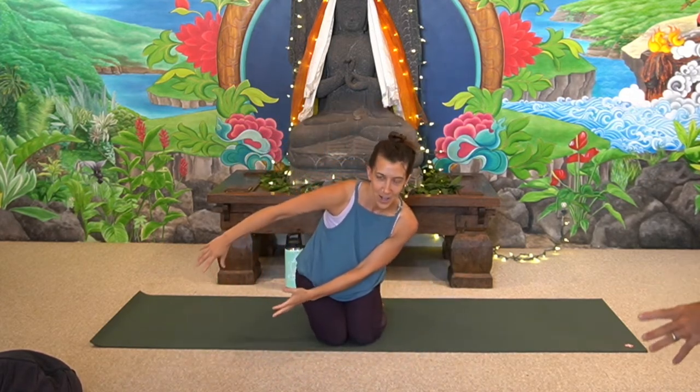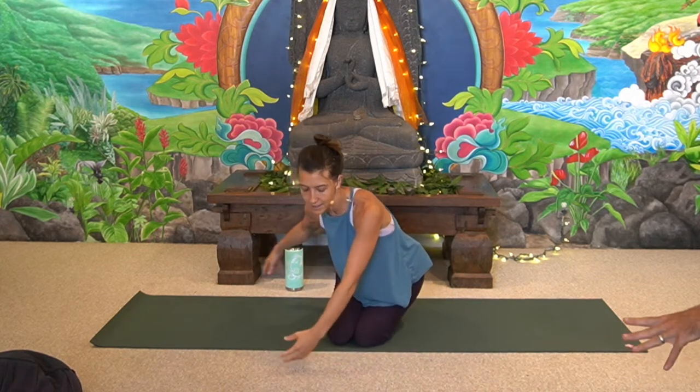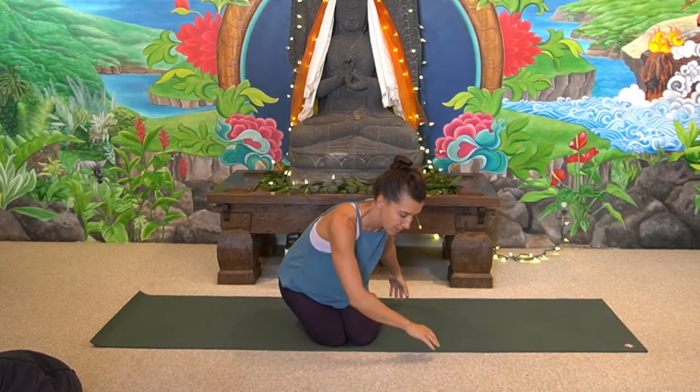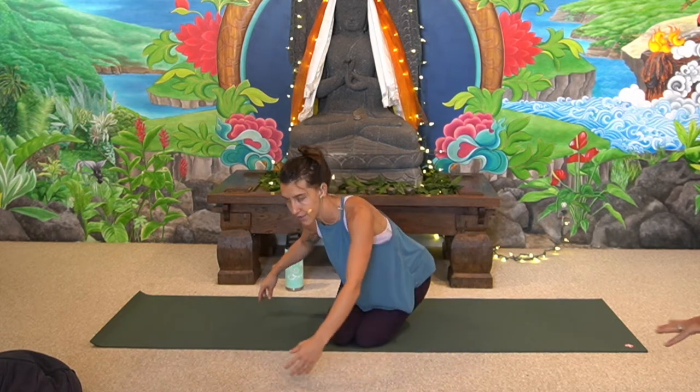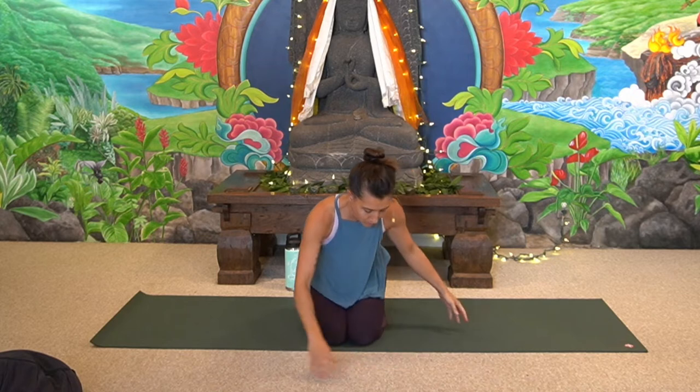Whoops, there we go. And let the low back be kind of soft here. So it's swaying from side to side. Good job. And your quads are probably getting tired, so push down into your knees. Come to standing on your knees.